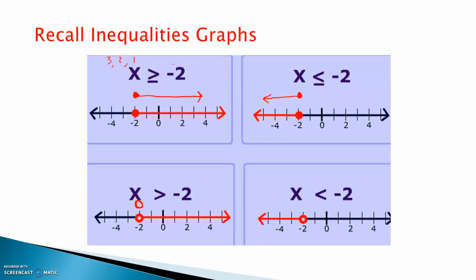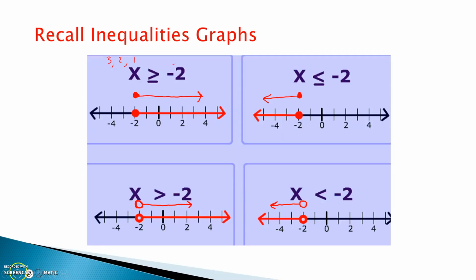And for numbers where x is greater than, greater than again means to the right. What are numbers that satisfy this? And the last thing here, of course, is less than. X is less than negative 2. While I'm still at negative 2, because I'm not equal to it, I can't stand on there. That circle has to be an open circle. Numbers that are less than are to the left, towards the negative side of my number line.